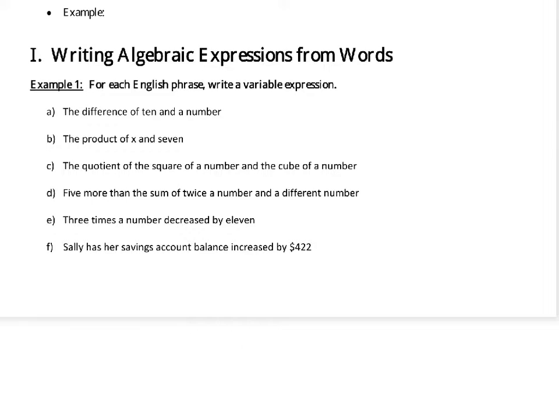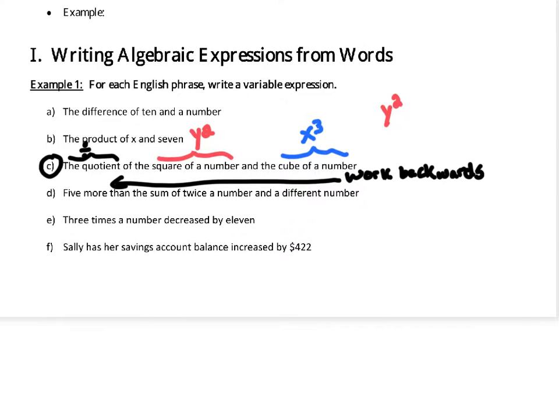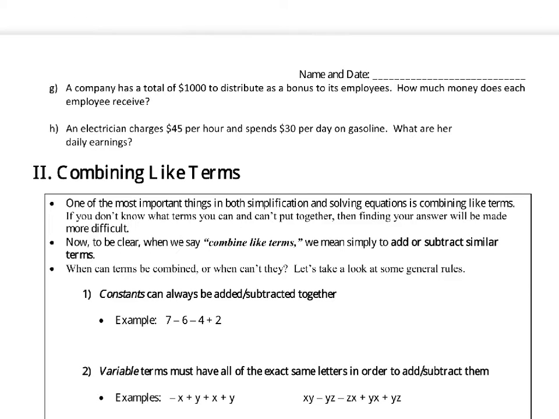So I notice the cube of a number is x cubed. It doesn't tell us what that number is, so I'll use an unknown. The square of a number I've identified as y squared, and we don't know if these two numbers are the same. So notice I'll use a y for one and an x for the other. And finally, the quotient, meaning division. So when I piece that together, if I'm dividing those, I'll have y squared on the top. That's my square of a number, divided by, or the quotient, with the cube of a number. So my final answer for 1c would look like that.